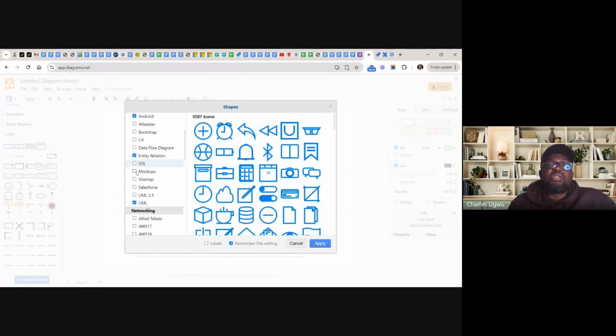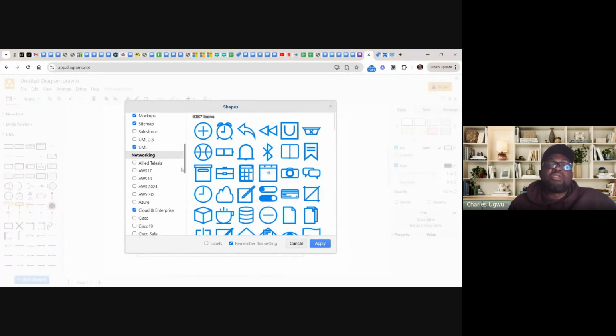If you see mockup here, you see sitemap, Salesforce, anything you want here, you can get it from here. If it's networking, cloud, enterprise, anything, all you need to do is select.